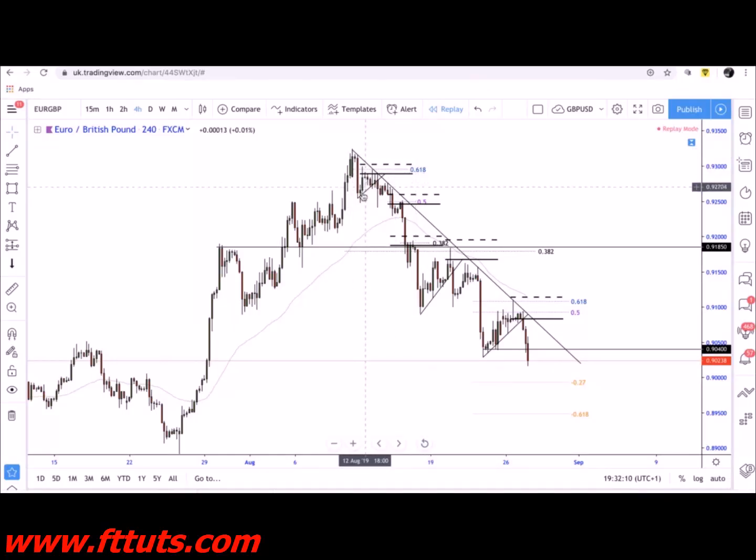Now, as you can see, this formation actually hit the 61.8% fib. Obviously, initially you wouldn't have had this descending trend line, because you wouldn't have had these points to allow you to draw it. But what's important to remember is that at the moment you're trying to pick the top of this particular currency pair. That's all you need to remember right now. You're just trying to pick the top.